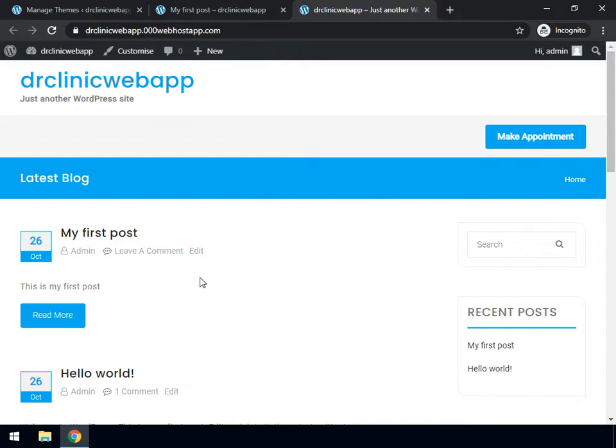Next we will install some plugins that allow you to import the demo content of your website in just one click. That we'll do in the next task. So that's all. In this task, we saw how we can change the permalinks. We also saw how we can install themes. And now in the next task, we'll add the demo content for the website.